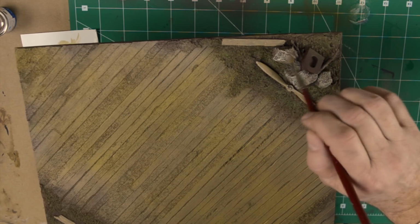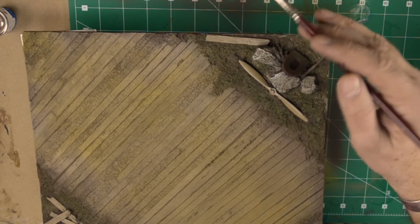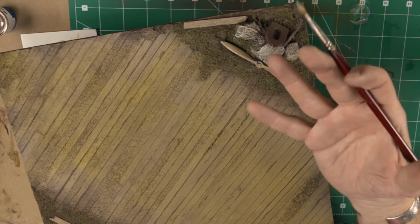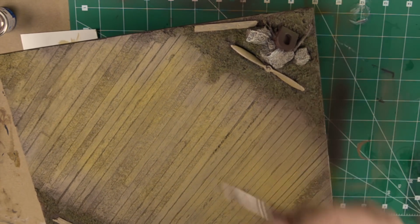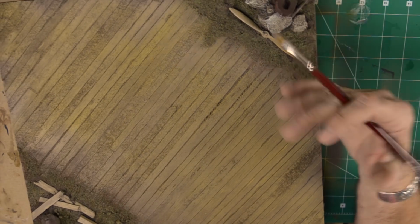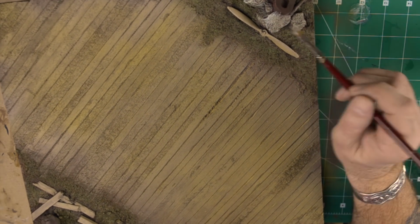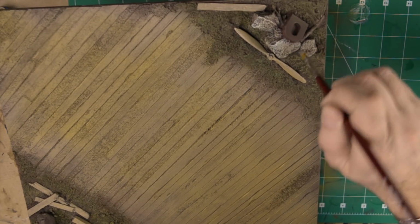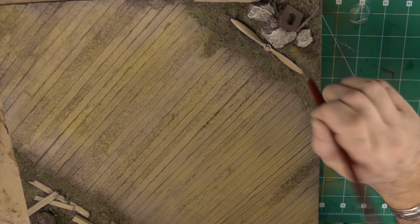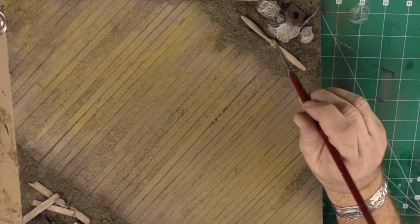And you want that. You want the ones that are exposed to the sun more, the ones that people step on, sit on, they always look a little bit lighter than the ones closer to the bottom that have a lot of dirt or mud. But the top is always lighter. By doing this extra layer on top very gently, you really get the color differences and the nuances, and you're almost there. The only thing you need to do is some oils around it and it will all blend in. Looks fairly realistic. I don't know if you can see it on the screen. It starts to look really, really realistic.